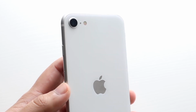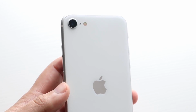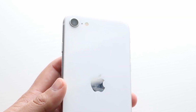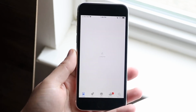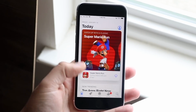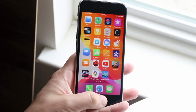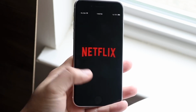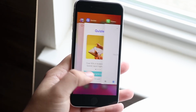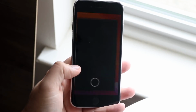Now, the first thing I'll definitely tell you is this is probably not the first iPhone I'd recommend people to buy. Even for a budget iPhone in the used market, you can definitely do much better for a little bit of money. On the outside, you are getting that 4.7-inch IPS panel, and it's a good enough panel for the most part. Actually, I take that back. This is a very, very average panel. It's a very average top and bottom bezel as well. So kind of keep that in mind.